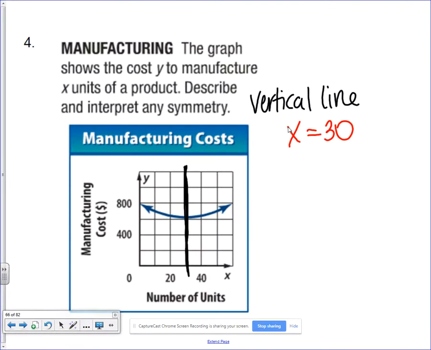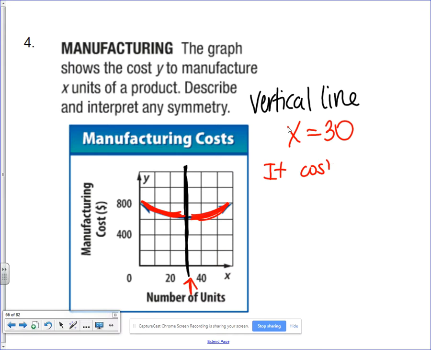Kinda. If it's symmetrical, what do I know about this side and that side? They're the same, aren't they? Okay. Where does it switch over? Where is my symmetry? 30 units, right? So it costs the same before 30 units as it does after 30 units. Everybody agrees this is 30 units right here, yes? Is this curve the same as this curve? Yes. This side over here is before 30, isn't it? This side over here is after 30, isn't it? So that's what our symmetry means.